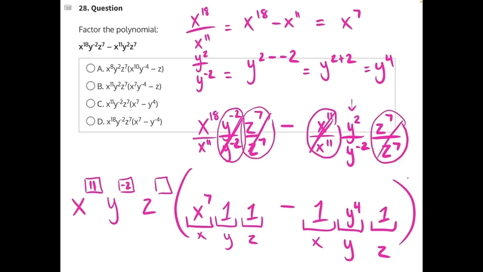And what we've pulled out is a z to the 7. So now if we were to rewrite all of this right here, we would have our answer. We have x to the 11 times y to the negative 2 times z to the 7, all multiplied to x to the 7 times 1 times 1.